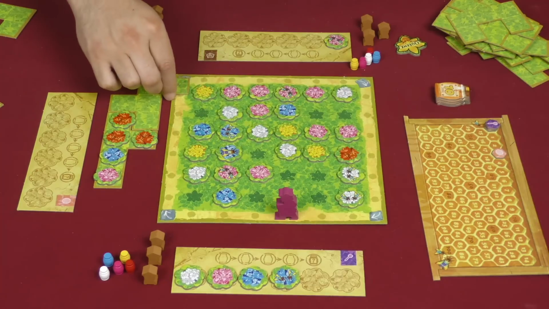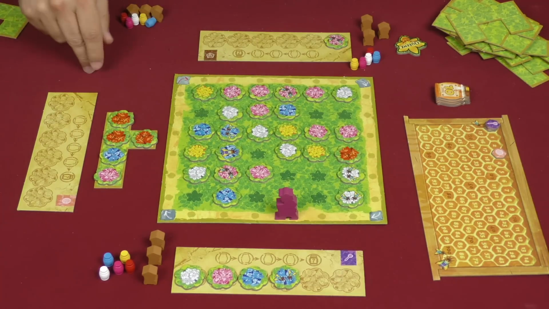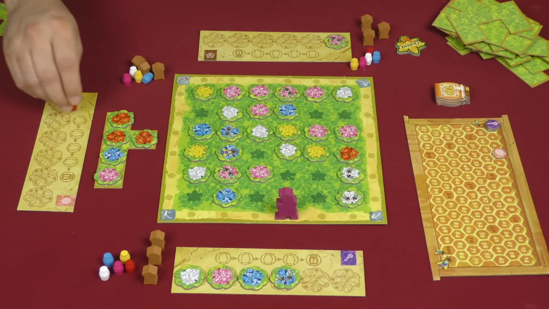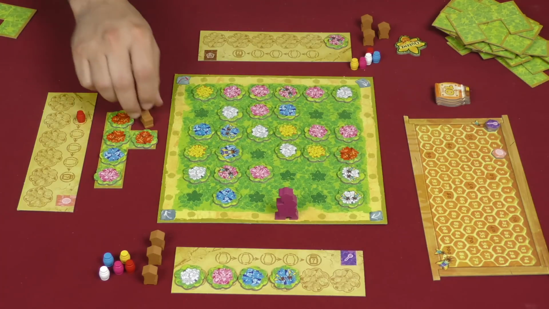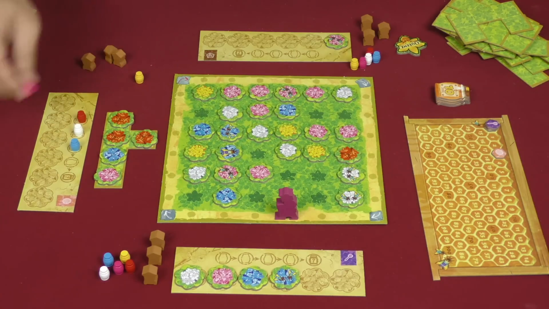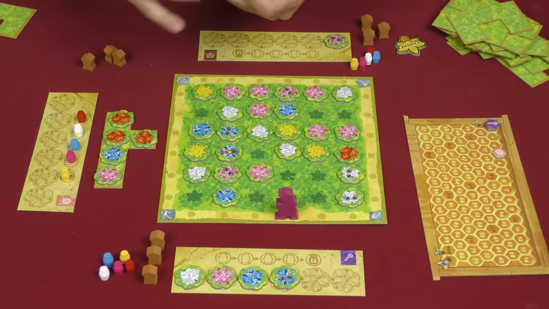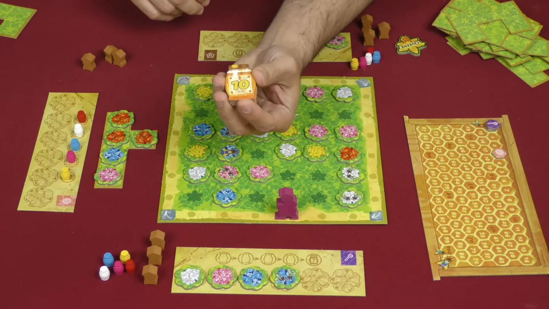Another thing that happens here is if they've made a group of flowers of a color they have not made before, then they are going to take the matching honey pot and place it here on this track at the top. And what players are attempting to do with that is finish at least one scoring section of each color. And once they've done that, they're going to get the top honey token here and score that many victory points at the end of the game.